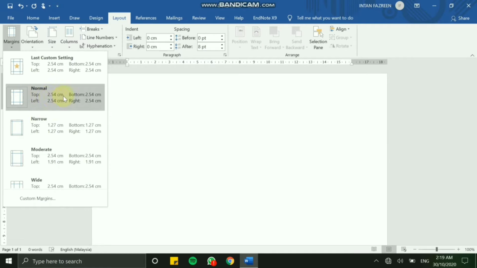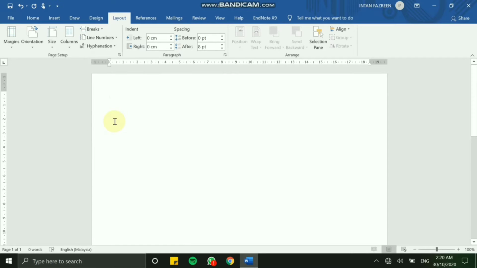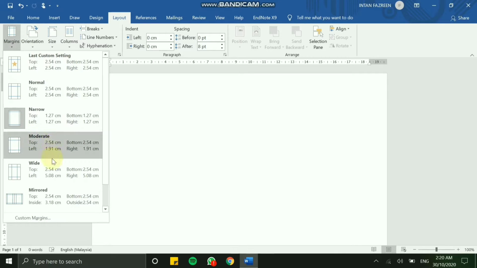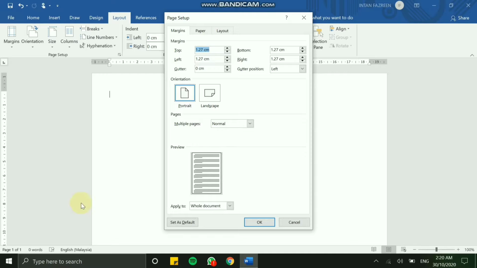These are roughly what you'd see in most documents. You can obviously choose narrow if you need more spacing around your document, and you simply select it. And you can obviously choose the other ones, moderate, wide, and medium. But if you don't like any of the settings, you could always choose custom margins, and they allow you to adjust the top, bottom, left, and right margin individually.